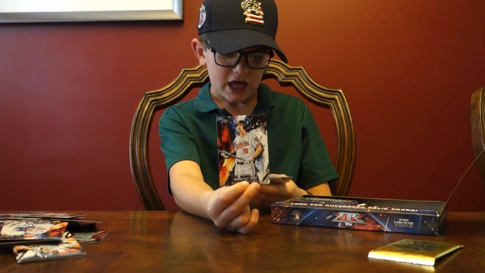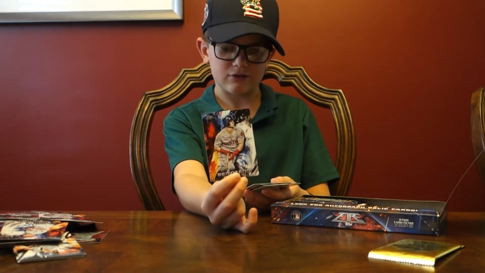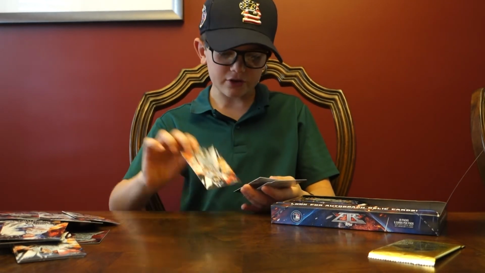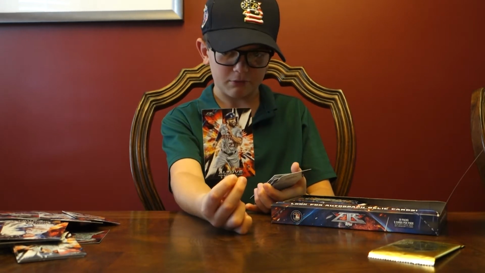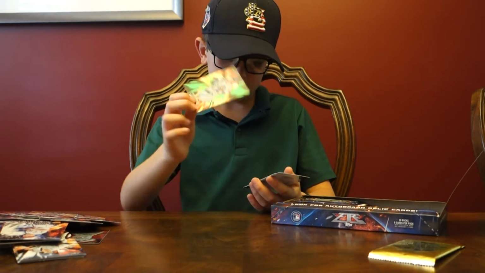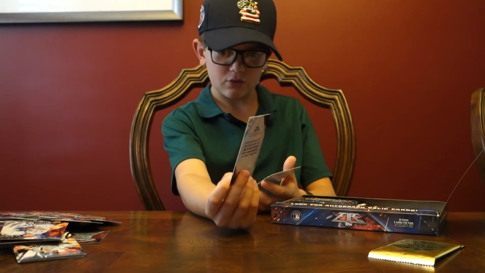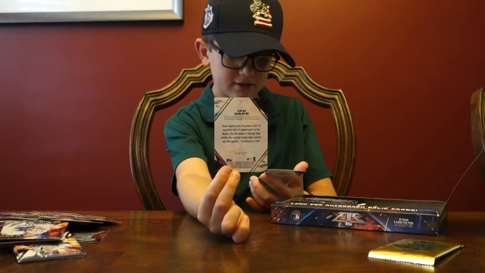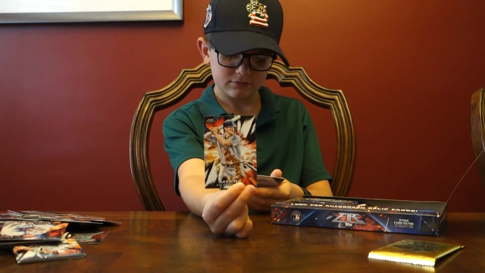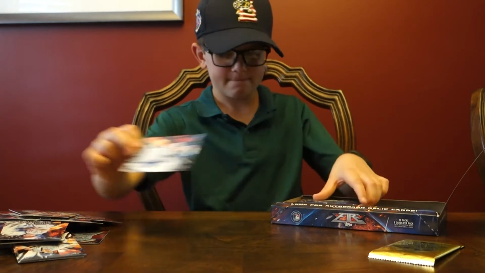Trey Mancini. These cards are pretty cool. I am a big fan of the backgrounds. I like how it's all crazy looking. But the card itself is just like any other normal card. Ian Happ, green background. That is pretty cool. It's numbered out of 199 on the back, so that's nice. Will Myers and Garrett Cooper.